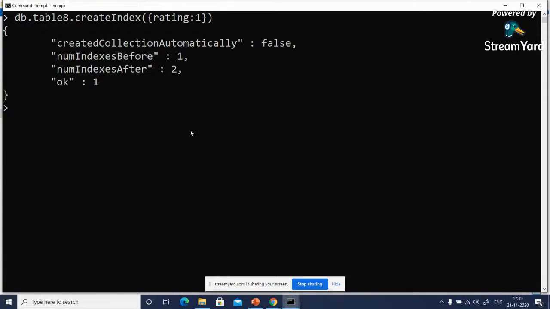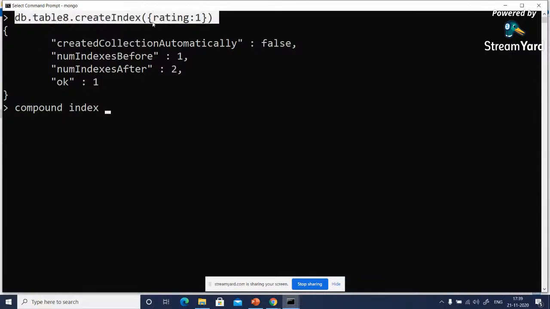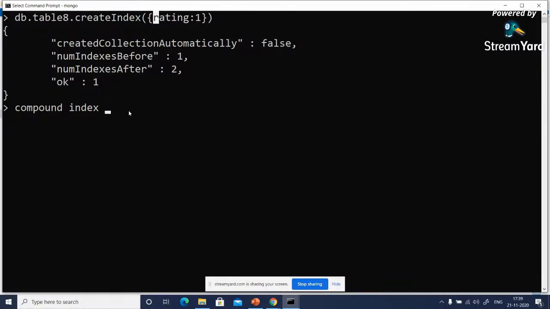Okay. The second terminology was compound index. That was the example for single index. Then we have our compound index. In compound index, as the name suggests, we can have multiple criteria to index them. We will have n number of attributes to index. In single indexing, we have used only one field, but in compound index we can use multiple. For example, rating 1 in ascending order, comma, type -1. So we can use multiple attributes to get indexed in compound index.